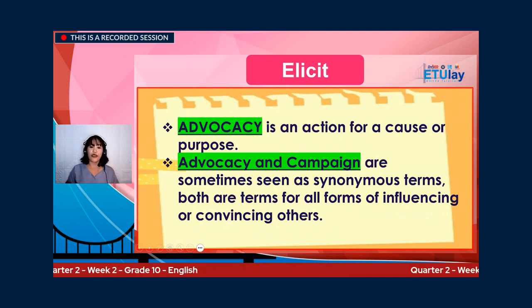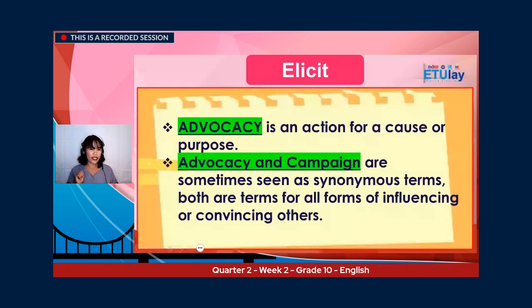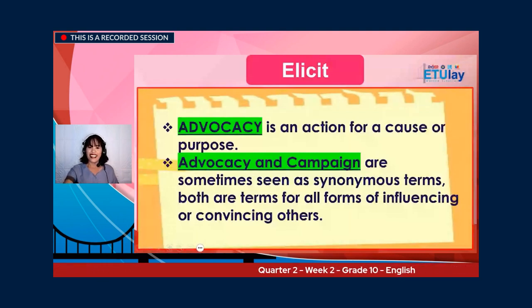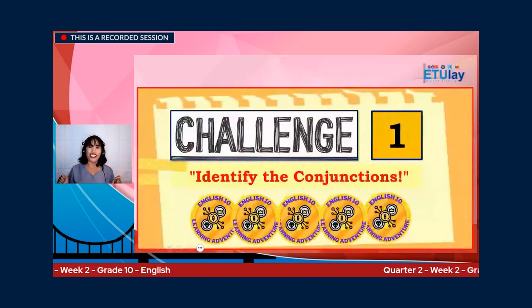Aside from campaigns, we also learned about advocacy. Advocacy is an action for a cause or purpose. Advocacy and campaigns are sometimes seen as synonymous terms. Dear wanderers, please remember this. They are sometimes seen as a synonymous term. And why is that? Because both are terms for all forms of influencing or convincing others. That's for our review, my dear wanderers, and I'm sure you are ready for our first challenge.